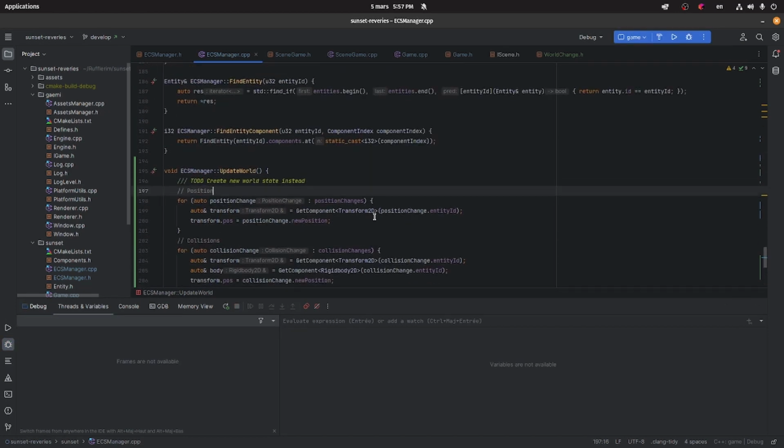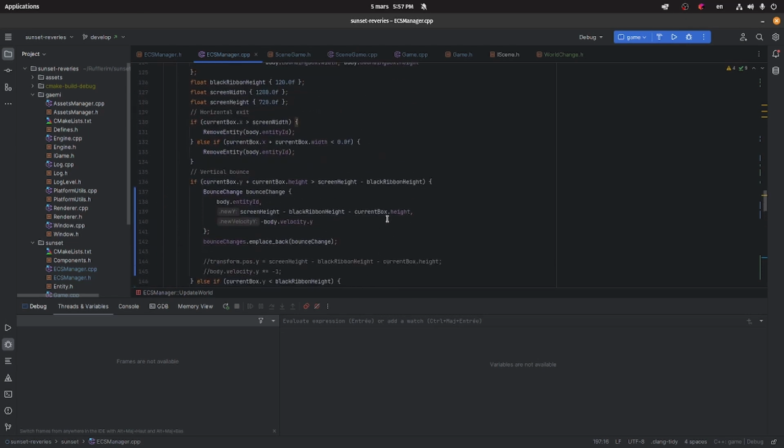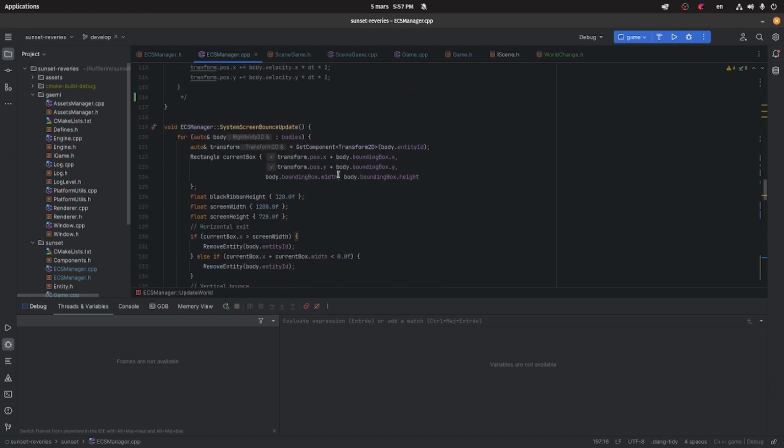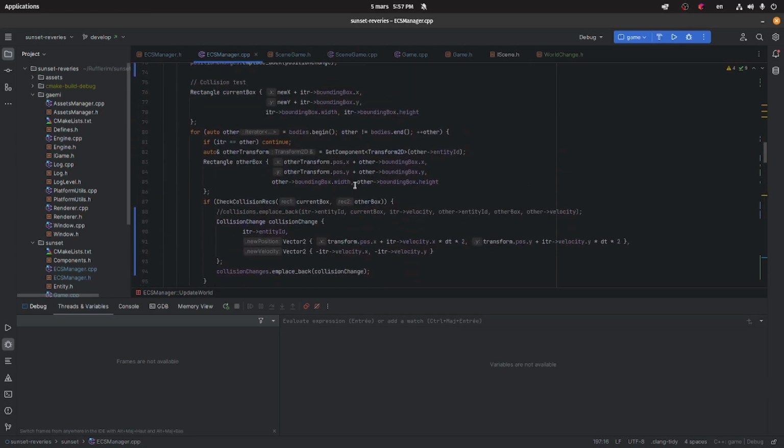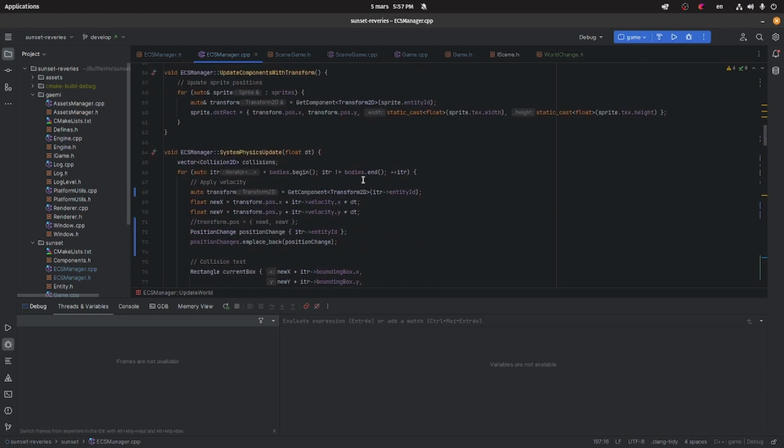So when I compute my position change, what is happening? Oh, I have not given the new x and y. I just gave the entity.